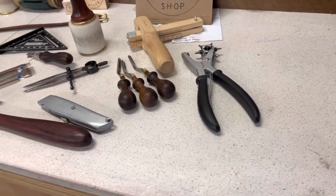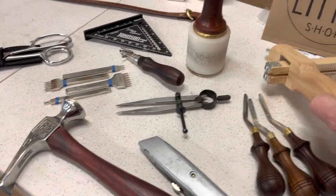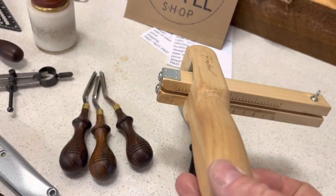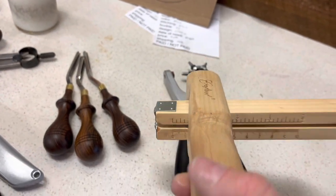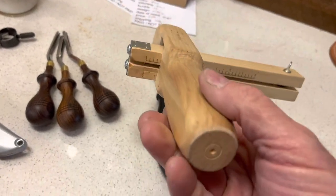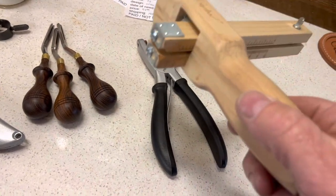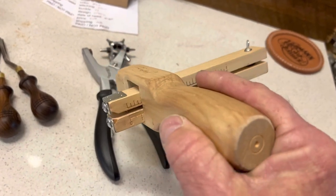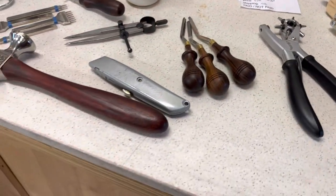I make a lot of belts, and the first tool I reach for is a strap cutter. I purchased this one from Tandy — it's a craft tool — and it does a really good job of cutting straps. You can buy an expensive draw knife if you want, but to get started this is a very handy adjustable strap cutting tool. I've used it to cut hundreds, if not close to thousands, of straps at this point.